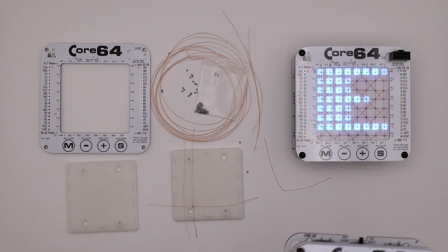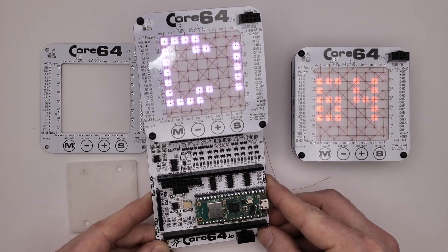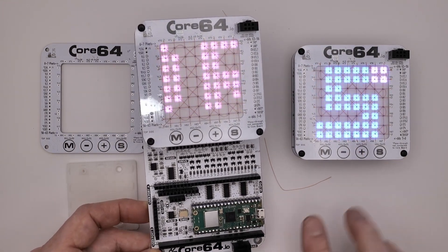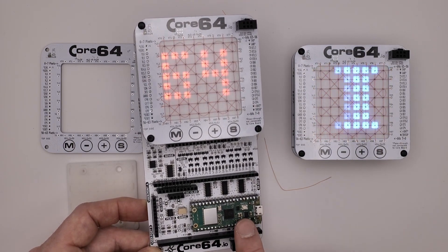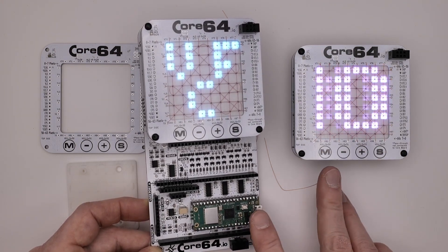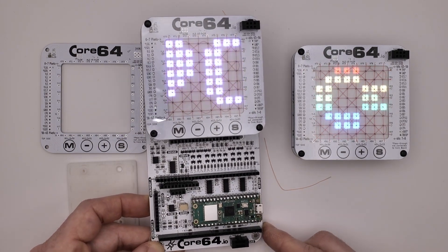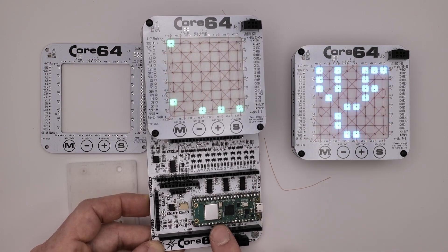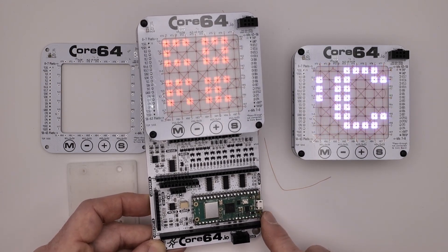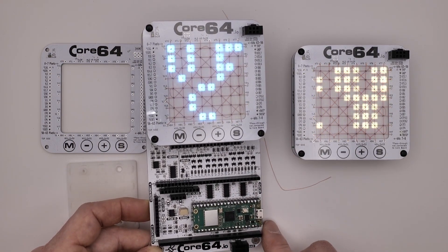The other thing I'm working on, coming hopefully in April, is I'm going to have more of the large version of the kit — the larger logic board version of the Core64 kit — in stock again. I've only got these in stock right now, but probably the most significant change is instead of using the TNC 3.2, I'm moving to the Pico. So both of these will be running on the Pico. Firmware source code is still compatible with all the previous versions, but I'm trying to align these two to use the Pico. This one is also going to come with the Wi-Fi version of the Pico, whereas this one currently does not. Pretty minor cost difference, but the goal is that these will be, as electronic badges, able to communicate with each other and synchronize the screens and do some more cool stuff.